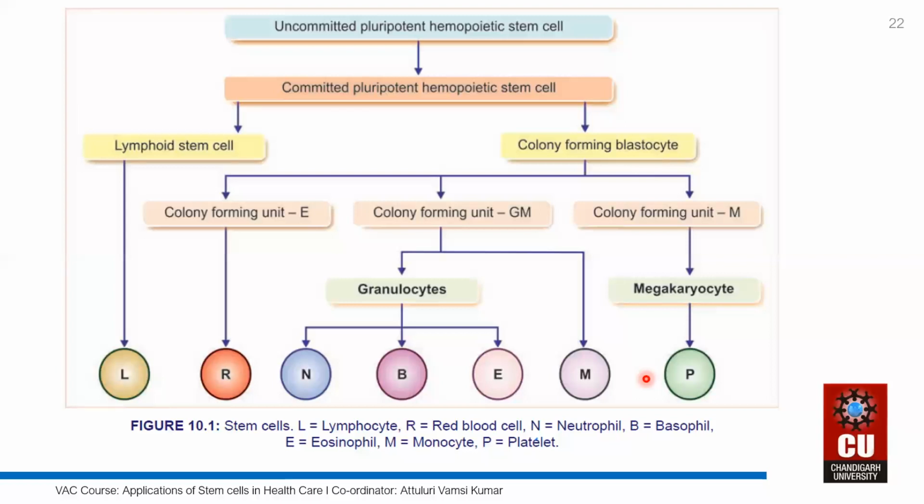This is the beauty of stem cells. I just need to take care of this pluripotent stem cell, and it will give all types of cells in my body. Even if I have a thrombocyte issue, platelet issue, monocyte issue, neutrophil issue, red blood cell issue, lymphocyte issue, or antibodies, anything, all these problems can be addressed if we safeguard the stem cell. That is the idea of stem cells.